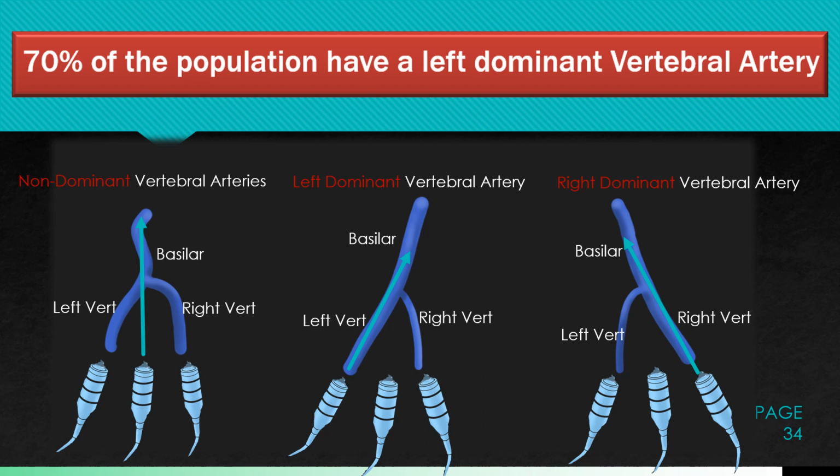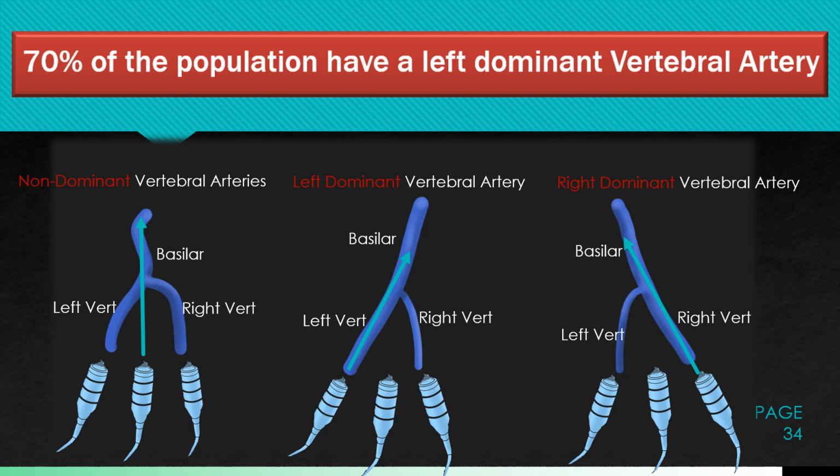Now, if you have been performing carotid ultrasounds, then you already know that you can see frequently a larger left dominant vertebral artery when comparing the right side. So when you are scanning your vertebral arteries and your basilar artery with TCD, this can guide you on probe placement. So with 70% of the population having a left dominant vertebral artery, you can see the image in the center with the probe lined up in the left suboccipital window.